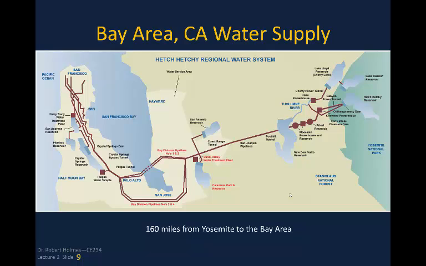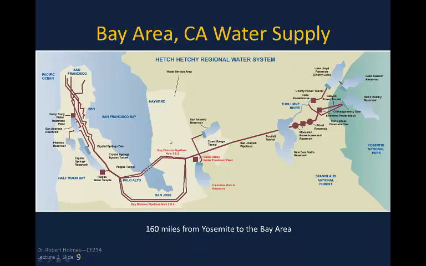If you look at water supply, there's an excellent example here in the San Francisco Bay Area. This is just a map, and you can see this is San Francisco Bay. This is San Francisco up in this area here on this peninsula. They actually get their drinking water from over 160 miles away in the Hetch Hetchy regional system, where this is Yosemite National Park, and they capture snowmelt runoff in the mountains and convey that into the Bay Area water supply. This is Palo Alto, San Jose, the Bay Area, all the way up into San Francisco.